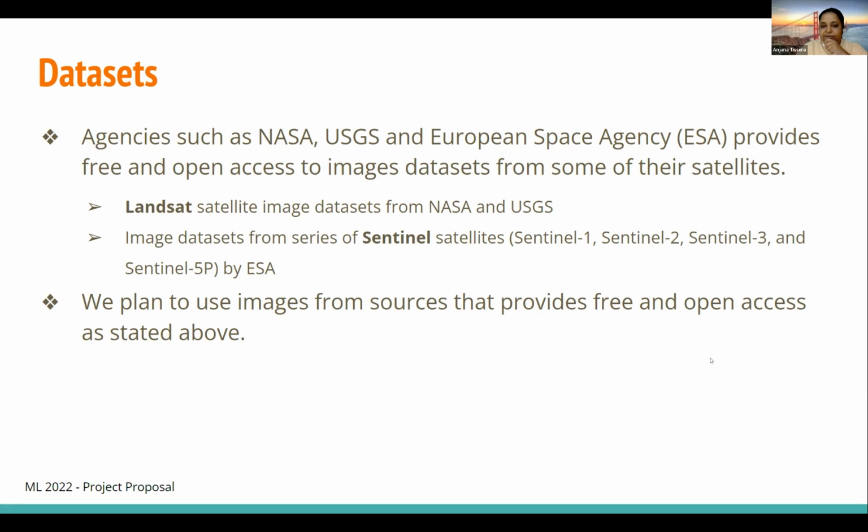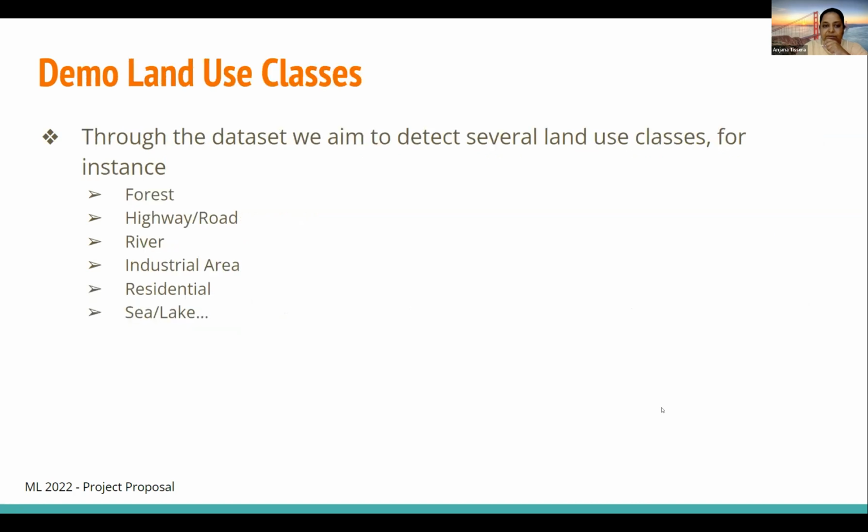So we are going to go through these datasets, and we only got time at the moment to analyze the Sentinel-2 dataset. It contains 13 bands of data, including the RGB channels. So we will get those datasets and define 10 to 12 classes that we want to identify and try to classify them.